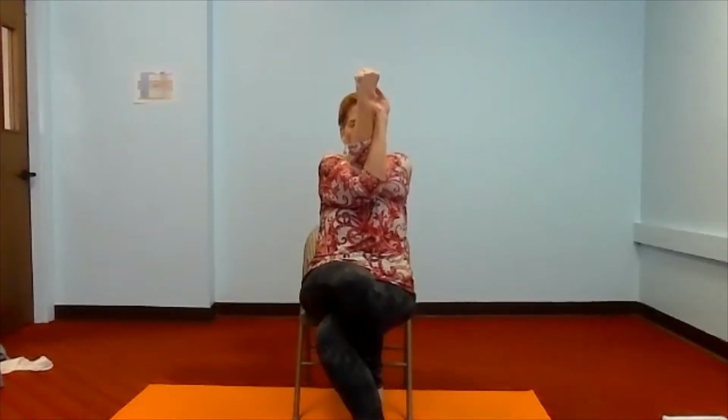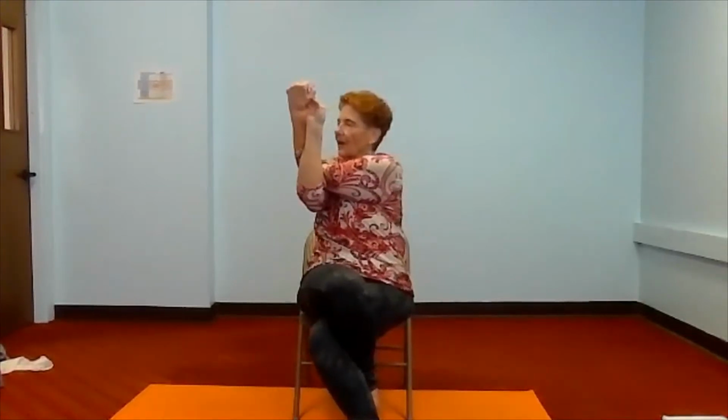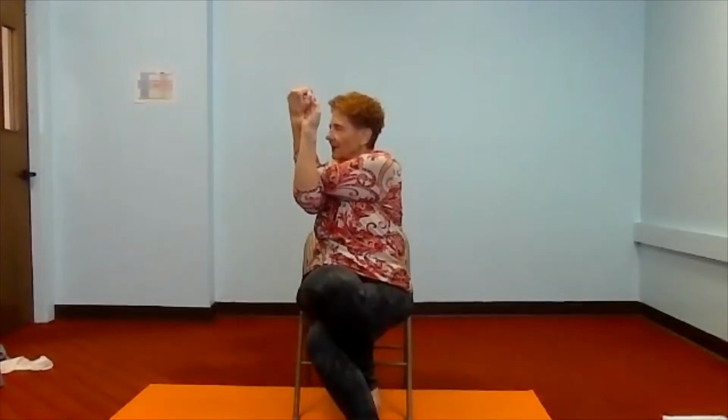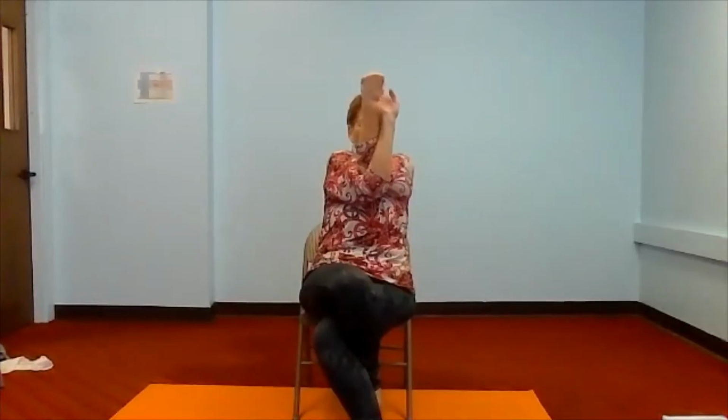Now gently turn your body from your core to your left and twist and breathe. Come on back to center and release the arms and release the leg. And let's do the other side.